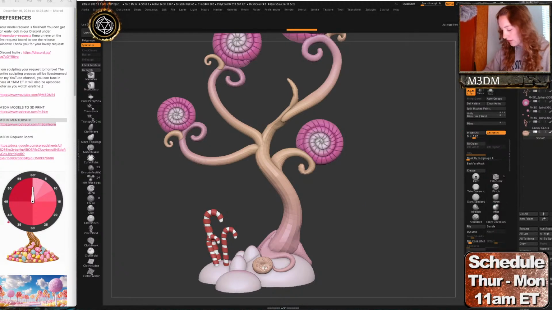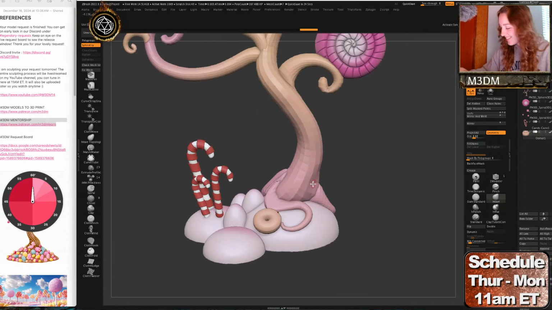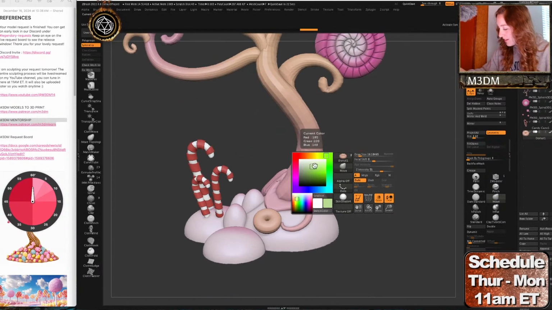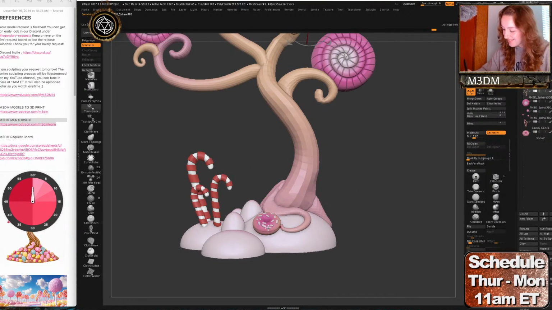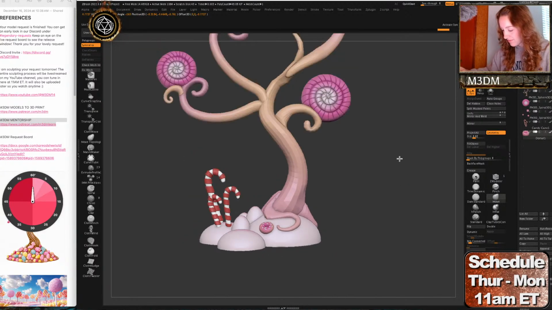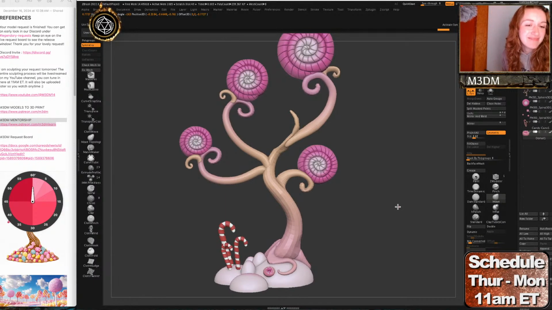All right, I want to poly paint this. Oh, I don't have the icing as a separate color. Bummer. That's okay. Maybe, what would be a good color for the donut? I don't think green is a very good food color. We can just do pink to match the tree, and then perhaps white for the sprinkles, just something real simple. There we go. That's fun. And I'll put a couple donuts throughout.